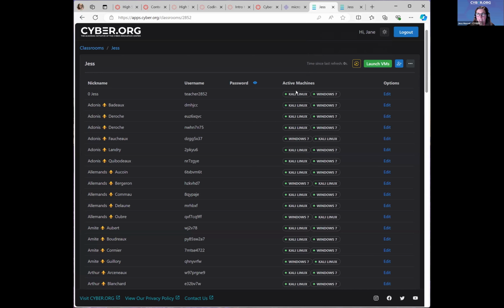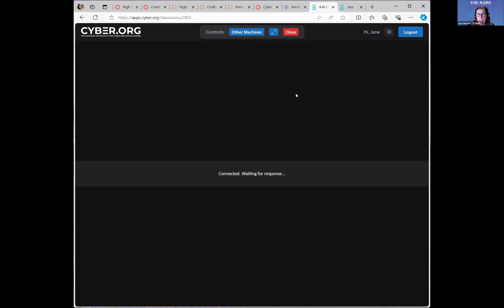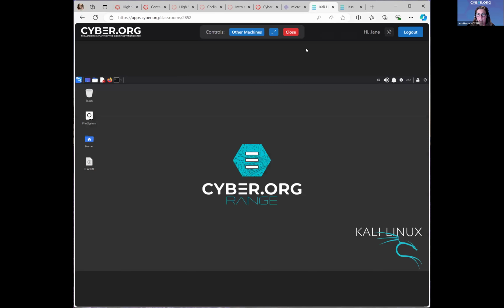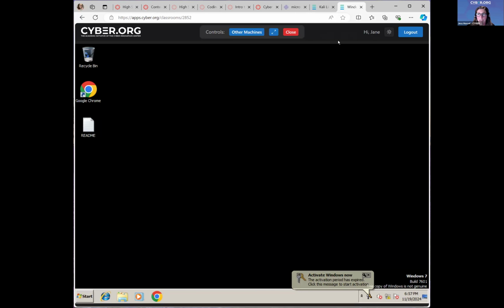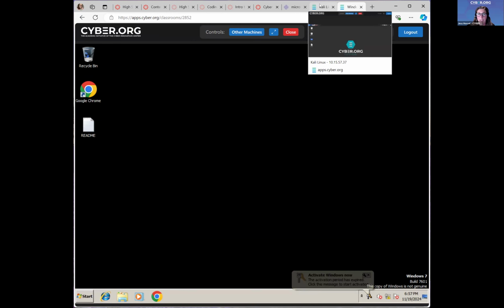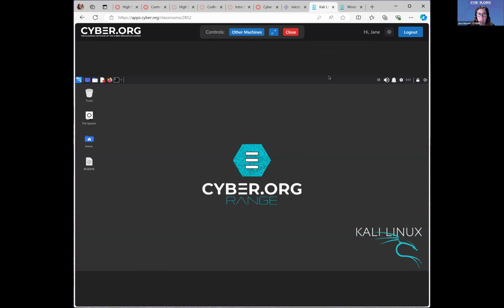So in one window, open your Kali Linux machine, and in the other one, launch your Windows 7 machine. Everything we do at the beginning is going to be in the Kali Linux machine, so we want both of them open and be able to access both. But then switch back to the Kali Linux virtual machine.